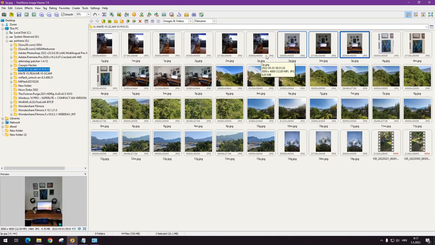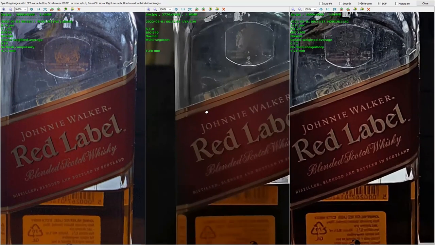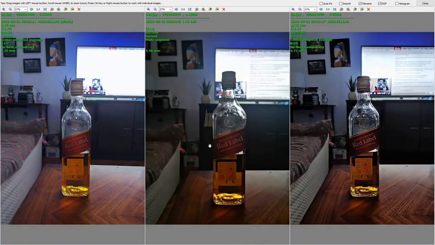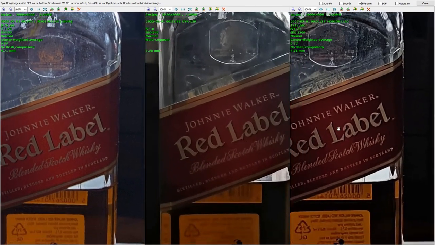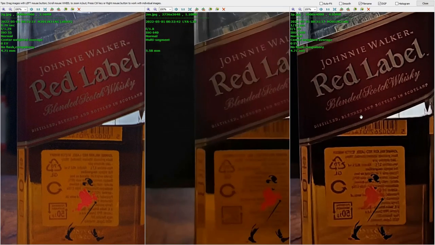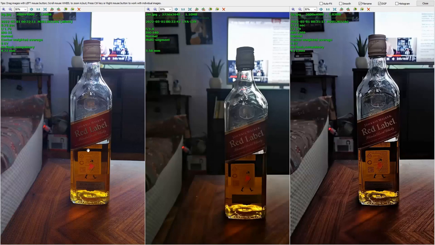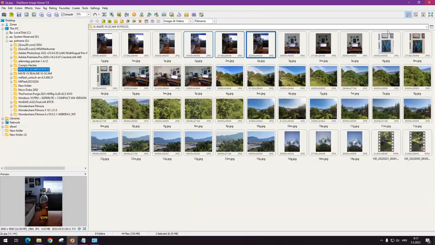And where you see real benefits of Gcam is of course at really low light. So let's see this bottle of whiskey. Yeah, all phones did okay. Okay, this is a night mode on the cameras, and I like how Mate exposed the background and how details are not over sharpened. Poco did a great job here, but details are a bit too sharp for me. But then again, when you look at this bottom part, this looks kind of better. But yeah, Gcam is the clear winner here. Bit overexposed at the background, but details are just way better.